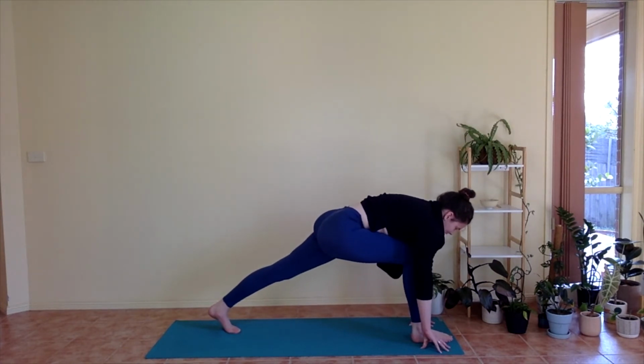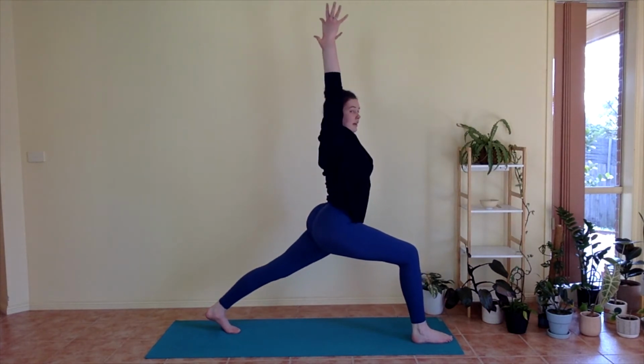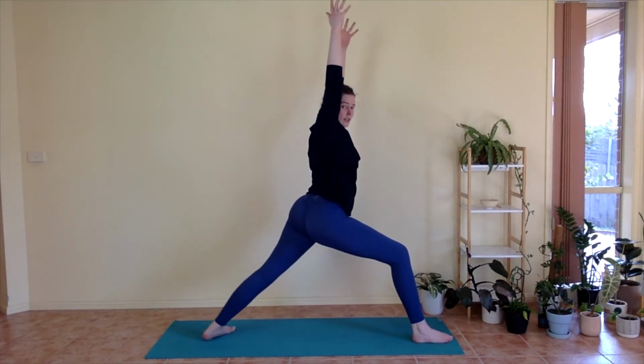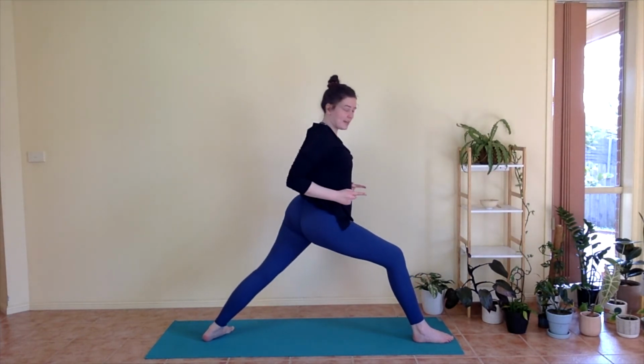Help it up if you need. Find your balance. And then inhale, arms come up. High lunge. Take a big inhale here, lift up out of the waist. And as you exhale, we're going to turn out the back foot so the heel comes down to the mat. Try and keep your hips facing the front.